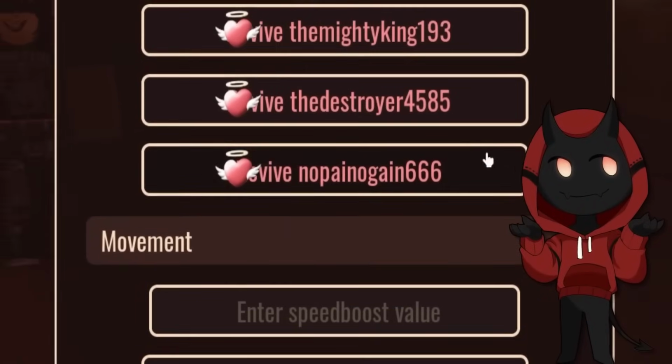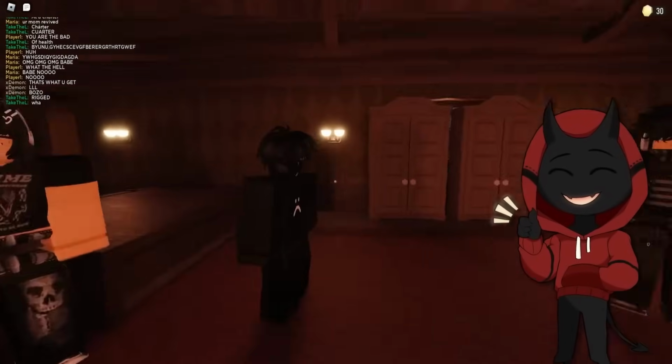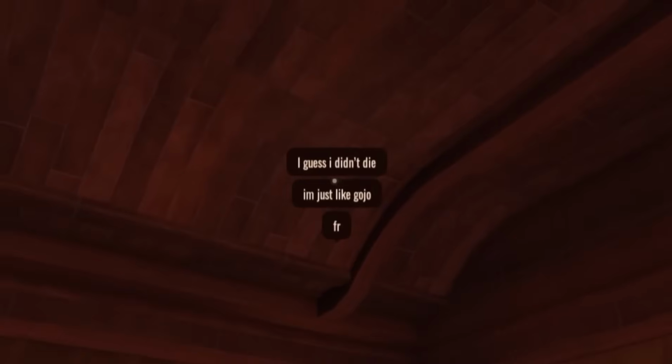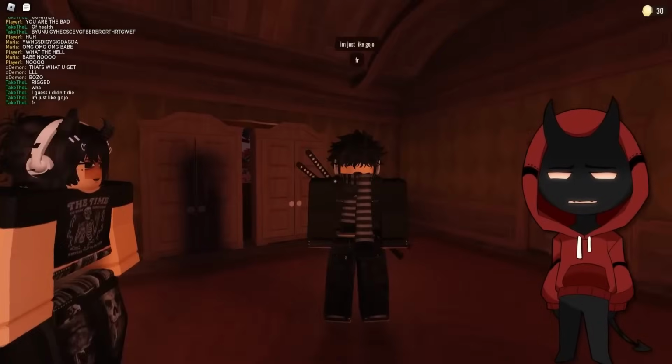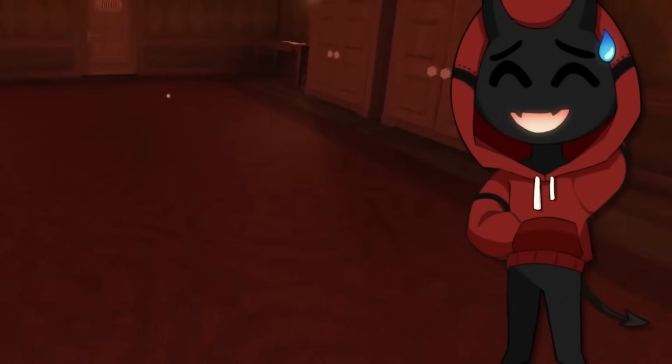So I'm just gonna go ahead and actually revive him. All right, there you go, guys. You're back in the game. There you go. And he said, what? He said, I guess I didn't die. I'm just like Gojo for real. Okay, I revived this dude and he's still being toxic. That's crazy. Okay, you know what? Let's just go ahead and continue our Doors run, guys.